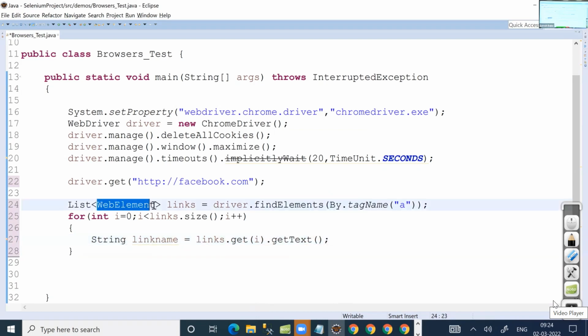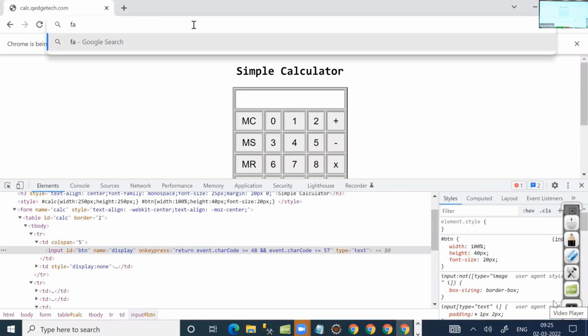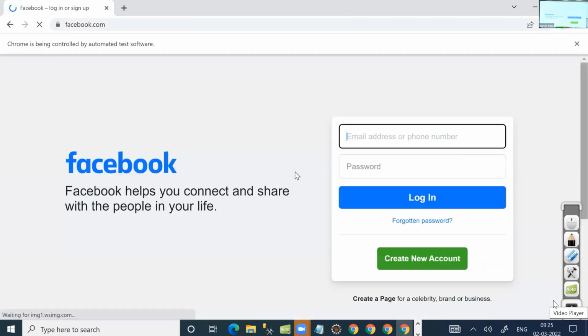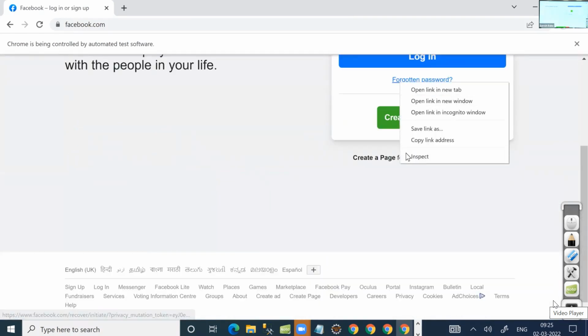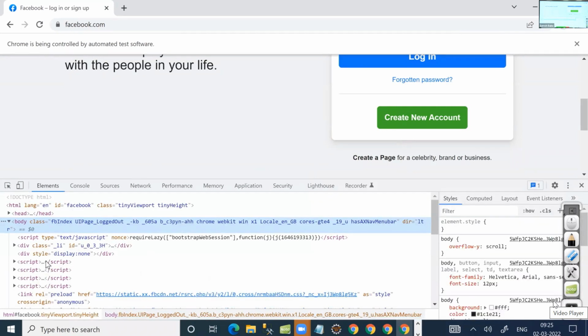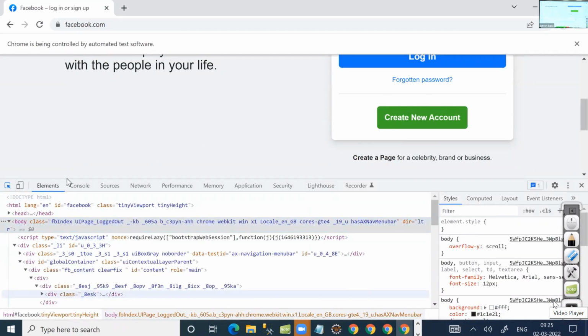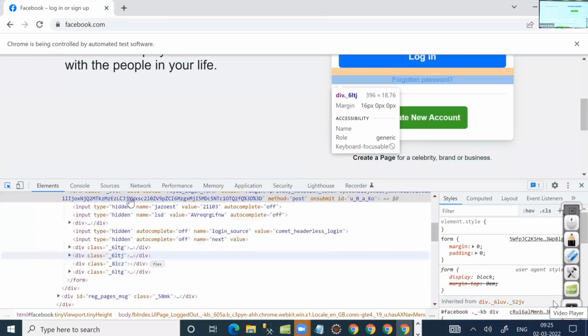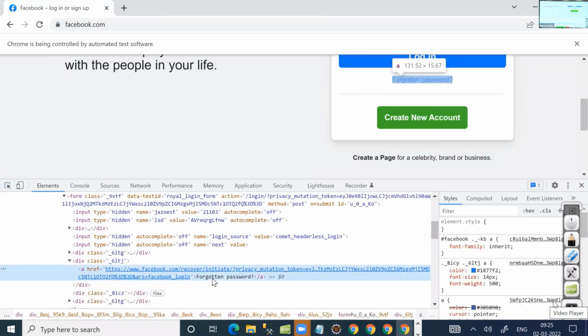get(i) will access only the web element. That element has a text. I'm using getText; using getText, I'm capturing the text of the element, the text of the anchor element.